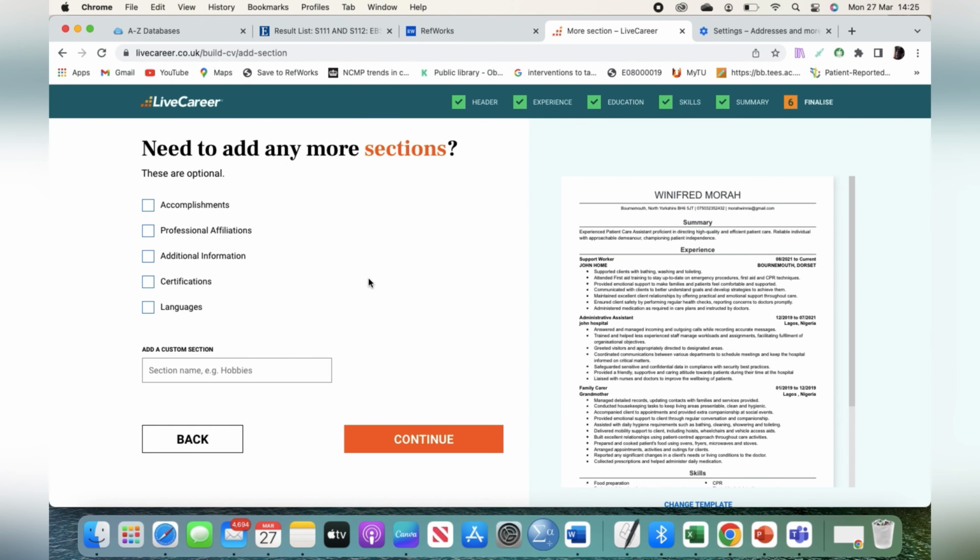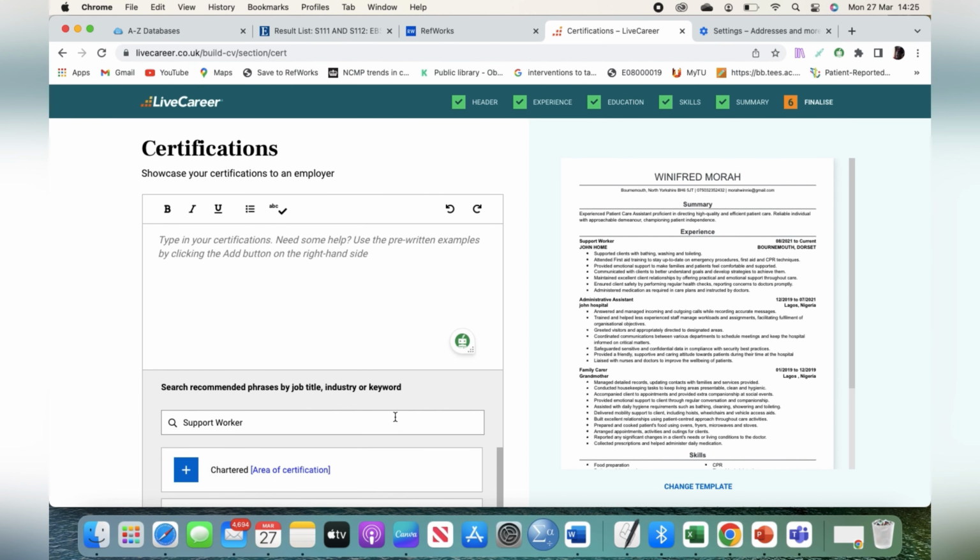Now I want to put in an extra section because this is for a care assistant role. I need to put in the certifications. So I've added a section titled certification. Now here I have to manually fit in the certifications I want using bullet points. So you know all those trainings that you've done online, all those online courses, here is the best place for you to include them. So I'm just randomly putting them in. Of course, you can't put everything, just put a few.